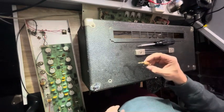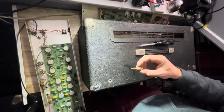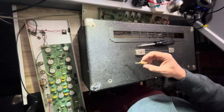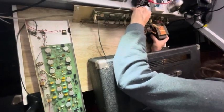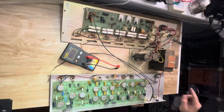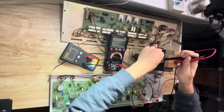So it turns out there's a bunch of acorns inside here, so something must have been using this as a nest at some point, or it was stored in a barn or something like that. So I guess the first thing I'm going to want to do is check these capacitors, which are probably bad. So I'm just going to make sure there's no voltage on them.